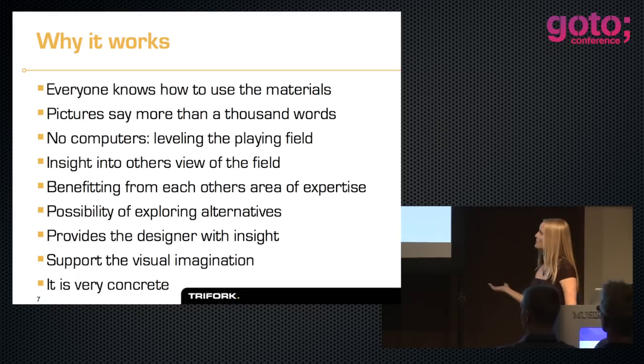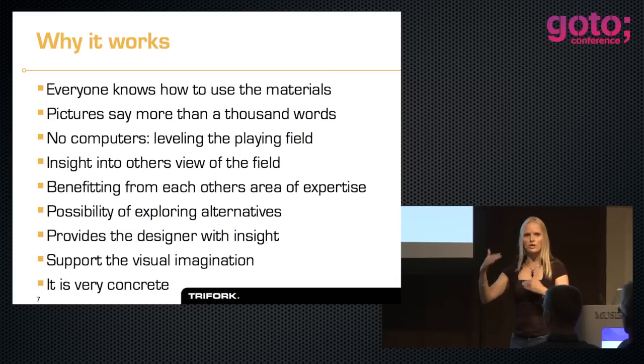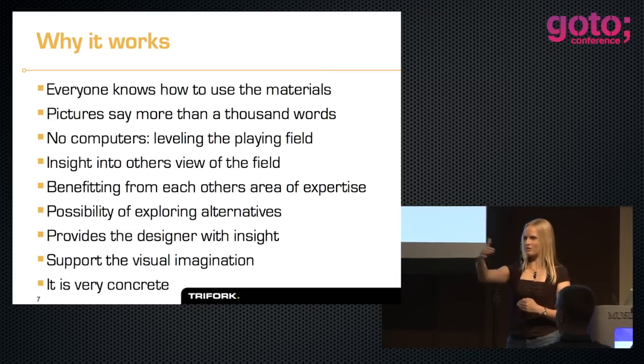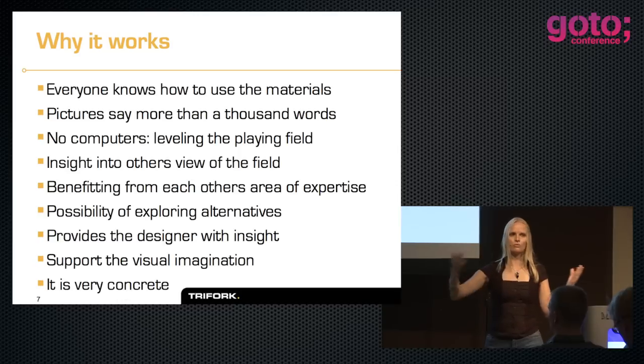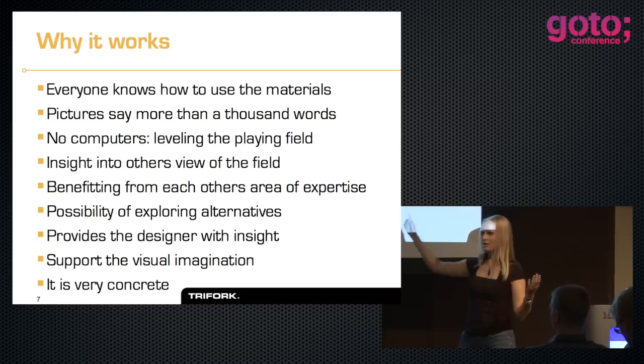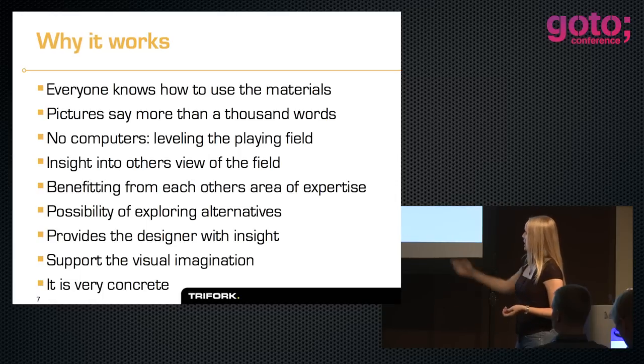The reason it works is because everybody knows how to use the materials. And pictures say more than 1,000 words. You can always make a list of demands for a system, and you can write, and write, and write. And then when people have to actually realize what you put in writing, they do something different. A picture says more than 1,000 words. It really is true. It's not computers, so it levels the playing field, like I said.